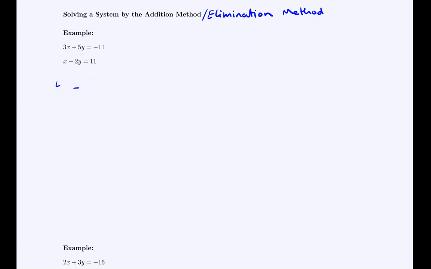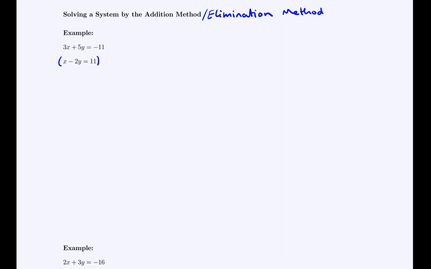Okay, so that wasn't particularly helpful. It didn't get rid of the x or the y's. It did get rid of the constants. Why did the constants get removed? Because you had the positive and negative version of the same value. Plus 11 minus 11 goes to 0. So what we're going to do instead is we'd have to manipulate one of the equations in order that whenever I add them, one of the terms cancel.